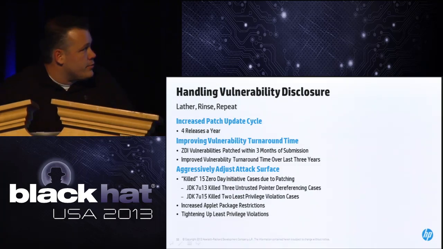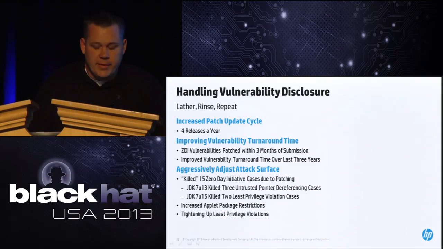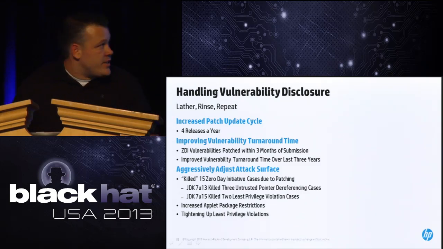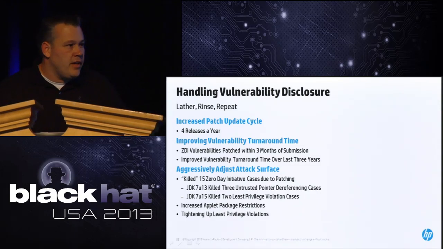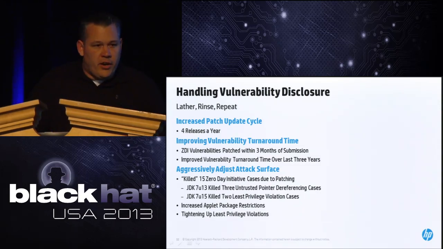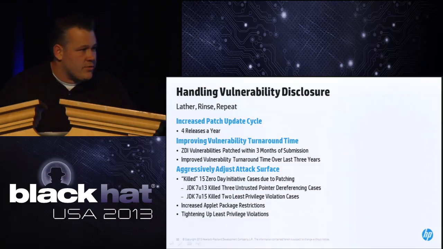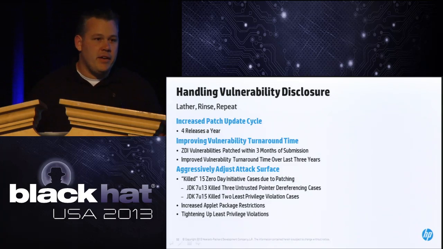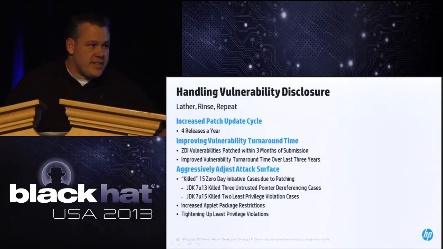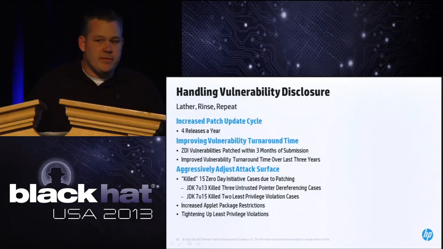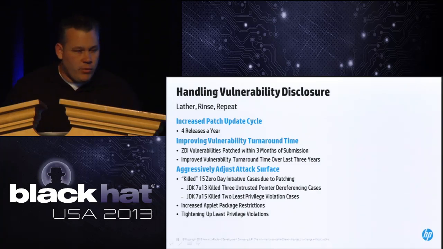They've upped their releases to 4 releases a year, though this is not like Microsoft's Patch Tuesday. The other interesting thing that's not really known and not reported very often is that they're actually improving their vulnerability timeline year over year. On average, for a ZDI submission that we send to Oracle in Java, it takes them about 3 months to patch. This puts them right in the middle of the pack for vendors patching software that we work with. But the interesting thing is that they've actually decreased that timeline over the last 3 years while vulnerability submissions have been going up in their product. So it's actually quite a feat.